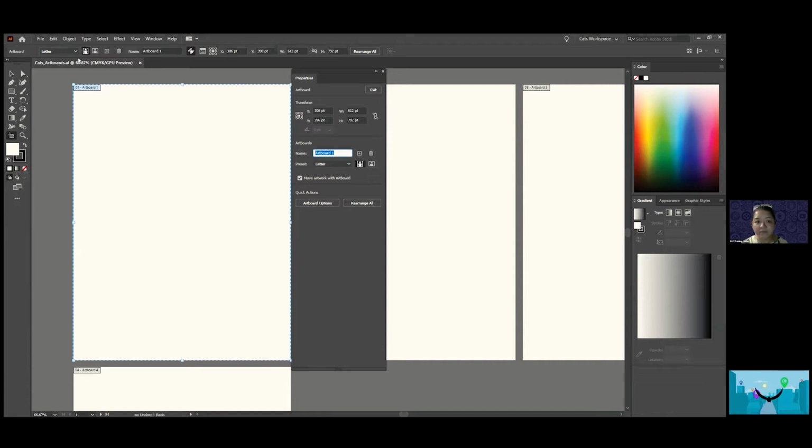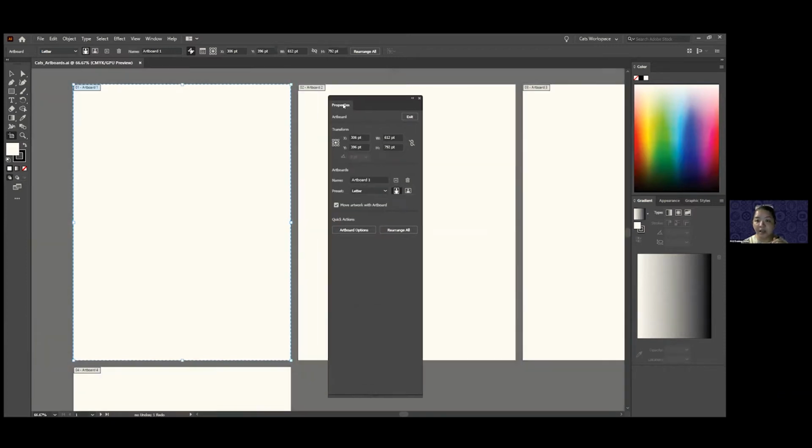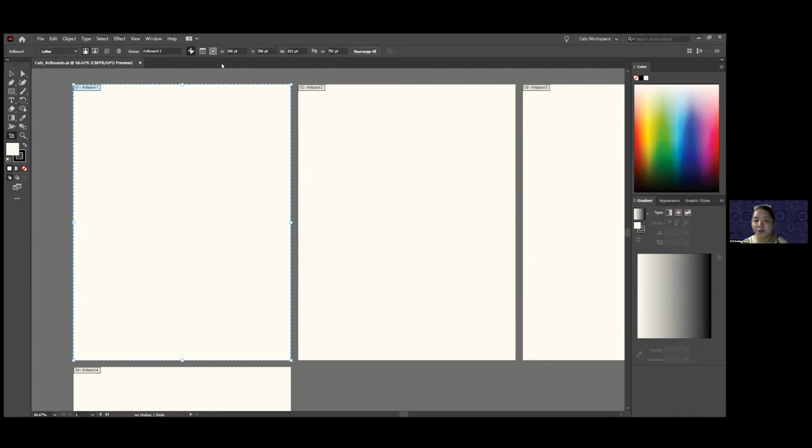So, this is 1. This is 2. Double click on the artboard name or label, and this appears, and you can rename it here. Okay, and then another way, which I'm more used to because the properties panel only became available in the later versions. I'm so used to the control bar. So if you'll notice, because I have the artboard tool selected, on your control bar it also allows you to name it. So look at this, it's called artboard.